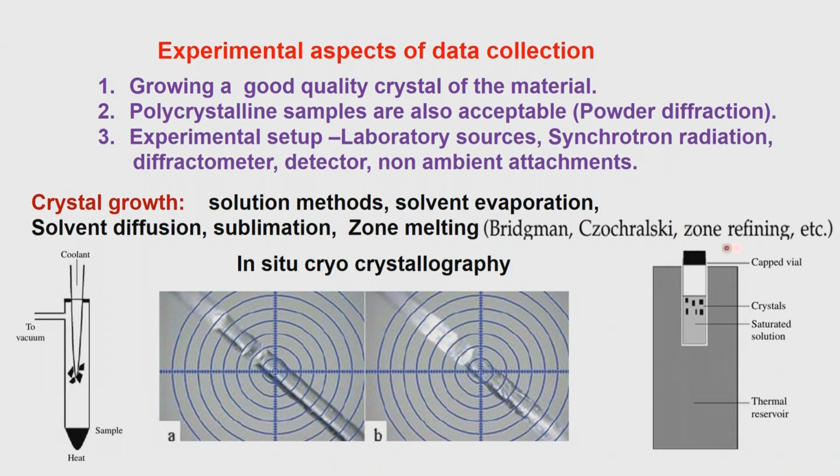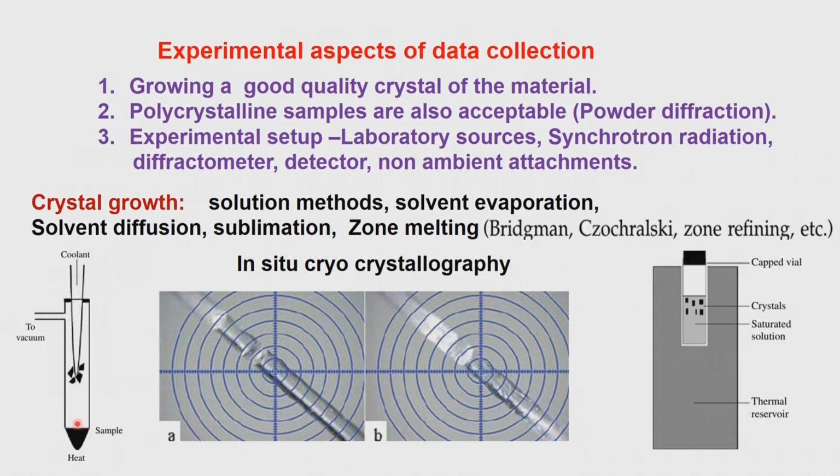The other approach is, of course, using solvent diffusion, allowing the solvents to slowly diffuse out of the material so that crystals will form. Another approach is the so called sublimation method, where we heat the sample and it sublimes, and then you provide a thermal gradient along this tube, and eventually we send in a coolant here, and then this is a vacuum chamber.